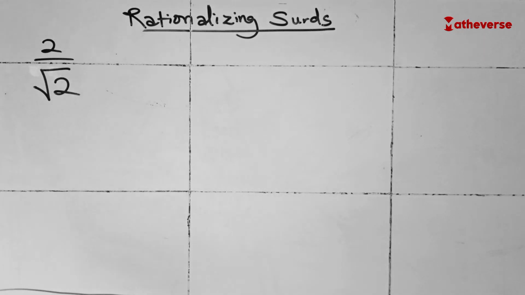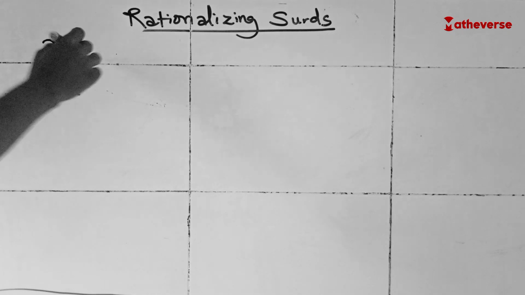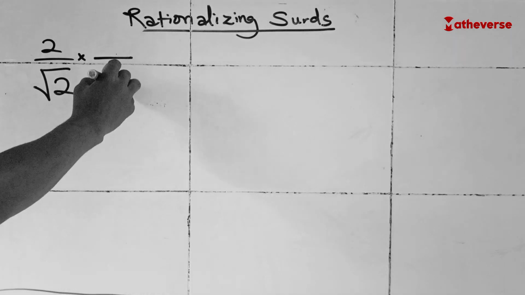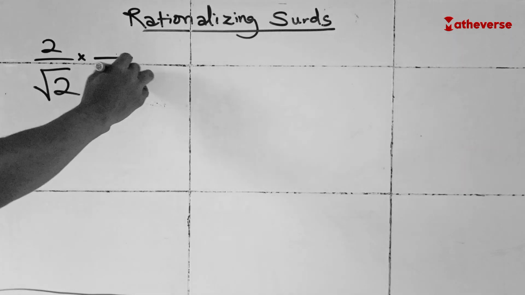Okay, let's begin with this first example. I said 2 over root 2. In surds, it is wrong for the denominator to carry a surd. Okay, the denominator has to be a real number, a whole number. It does not have to carry a surd symbol. So we have to look for a way to eliminate this guy, and to do that we then multiply the numerator and the denominator by root 2.